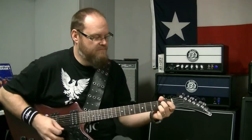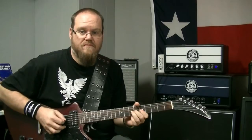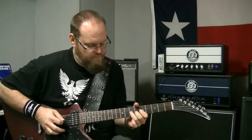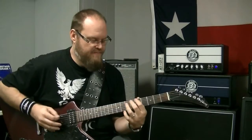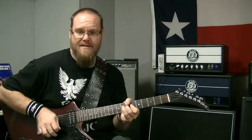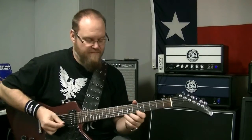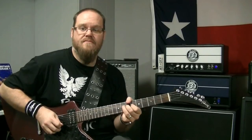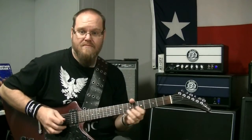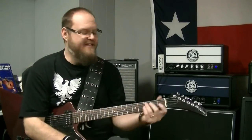Back to an A7. You want another lick that emphasizes an A. Doesn't matter, could be this A, that A, that A. Just one of those A's. It's a classic one. Bend up to this first string A from your second string 8th fret. You're hitting an A. Works every time. That brings us to our E7.